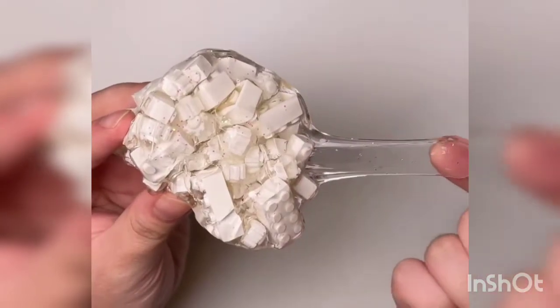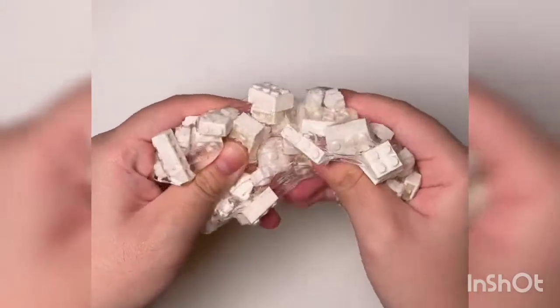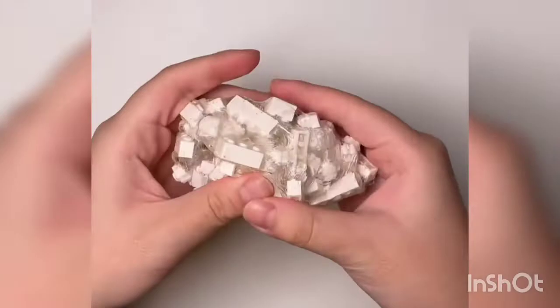Let's add some Lego into the slime and mix it. And mix it again. And again. Now we have some powdered bricks. We will crush them.